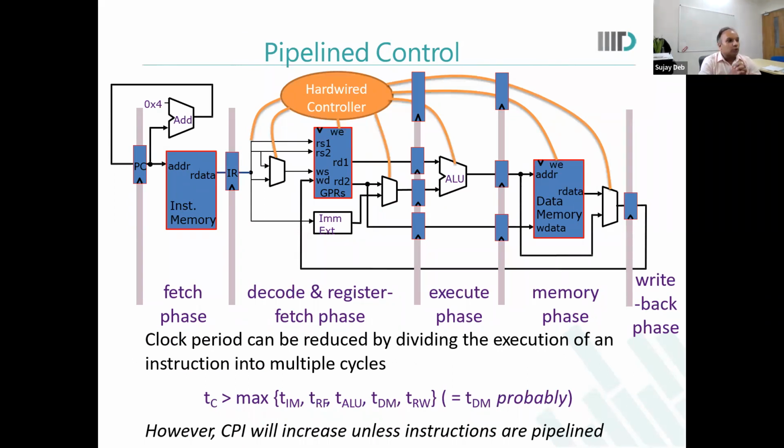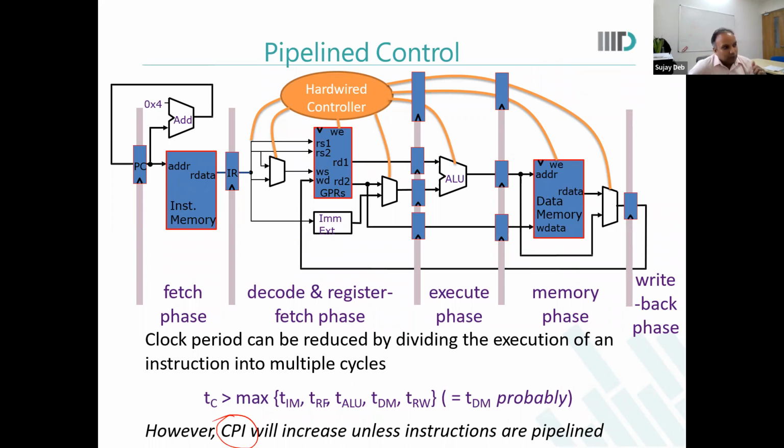So I'll stop here today, and we will start discussing from here. We will talk about performance. How do you calculate or evaluate performance? CPI is one of the metrics used for evaluating processor performance, and this is cycles per instruction. We'll talk about it in the next class.